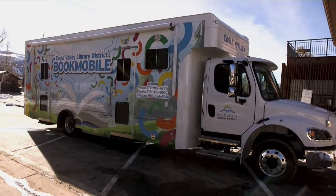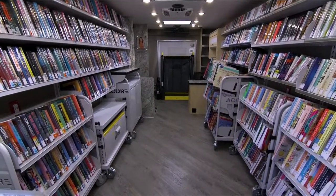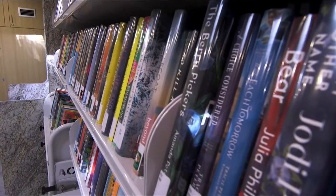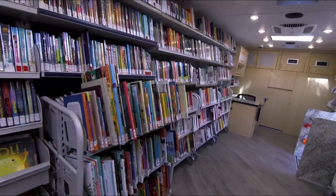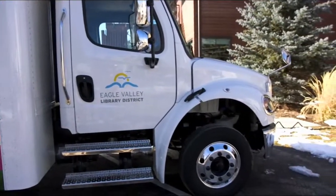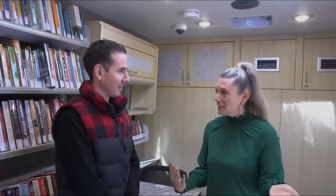Yes. I know that I've been talking to you and a few other staff members about this for a while now, so I know it's been a work in progress, and I know that you guys have been working hard to get this Bookmobile up and running. I love that at the core of this is making the library more accessible to those who, like you said, maybe have a bit of a drive to get to the library. They can now have it in their communities. Yeah, we're going to come to them and provide the services hopefully that they need, and this is staged at the moment as a library. So we're bringing the library to our patrons. Bringing the library to the community.